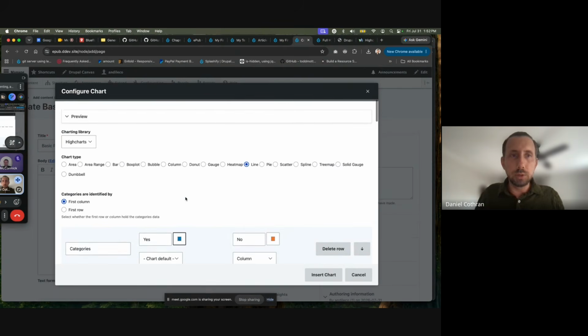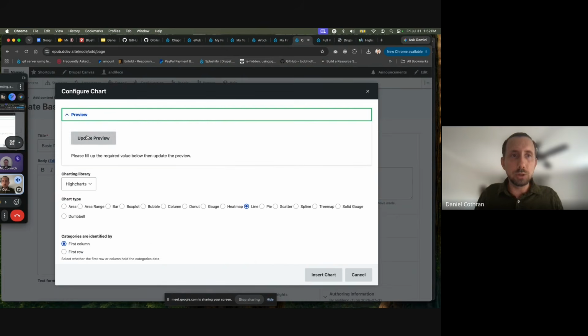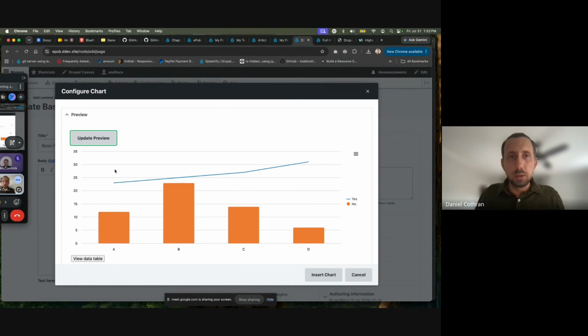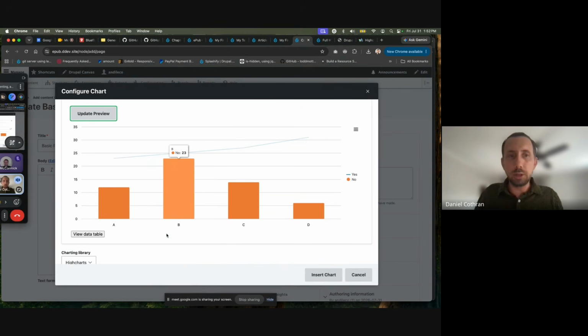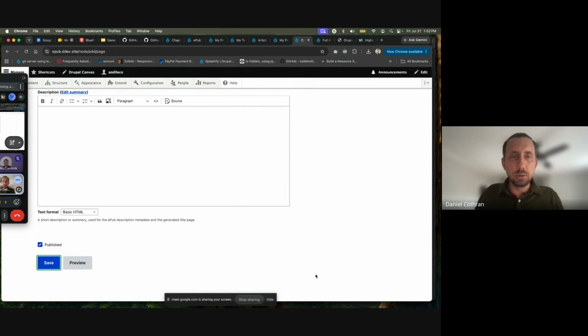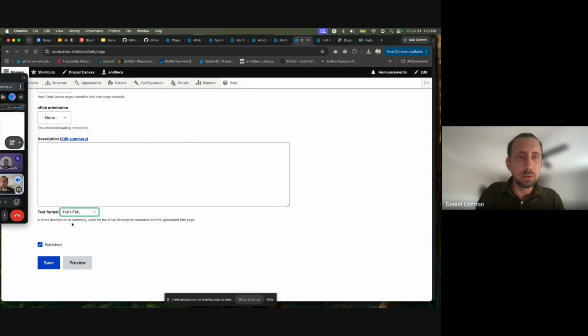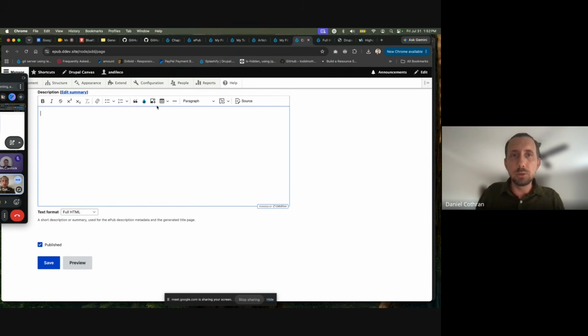And before I do anything else, I'm just going to come up here to the preview section and preview it. If this is what I want my chart to look like, then I can basically just insert chart. Do that. But whoops, I didn't make this full HTML, so I'll have to do that again. But anyways, it would insert it here. You can just see where it is, but currently you can't really do much with it. All right, let me just do a quick one.